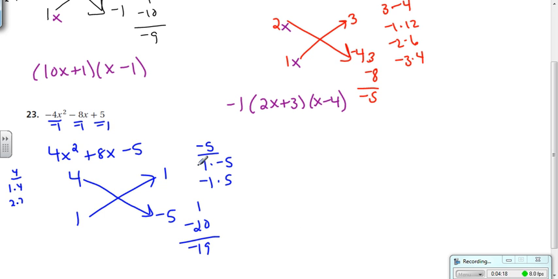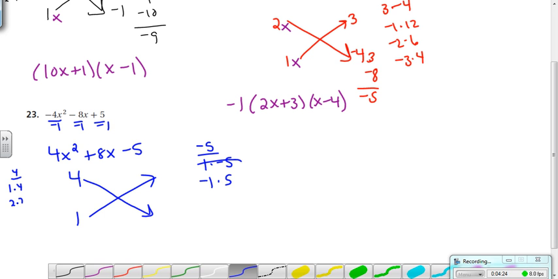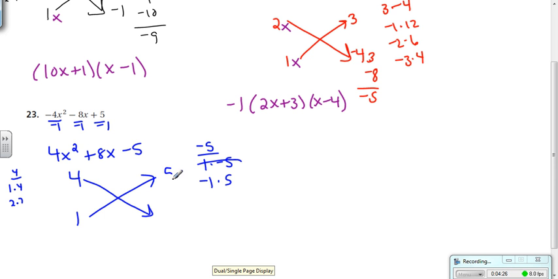So I just tried the 4 and the 1, so let's go over to the 2 and the 2. So let's try a positive 1 and negative 5. So that would be a negative 10. 2 times 1 is 2. Well, that's a negative 8, so I probably just have my signs backwards. So make the 1 negative, the 5 positive, which would make this a positive 10, and that a negative 2, which then makes that a positive 8. So now I've got it. My variable is an x. So I would have 2x minus 1 and 2x plus 5.